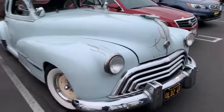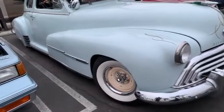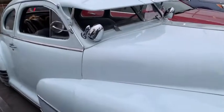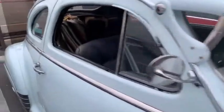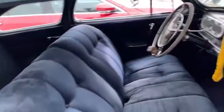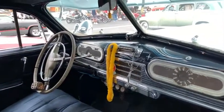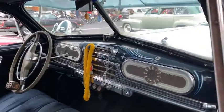Oh, interesting. Like the steel wheels you have on it and stuff too. Yeah, those are the original stock 1948s. I painted them. I had the hubcaps, but I like this style better. It makes it look a little bit roughed up. Yeah, it looks cool.